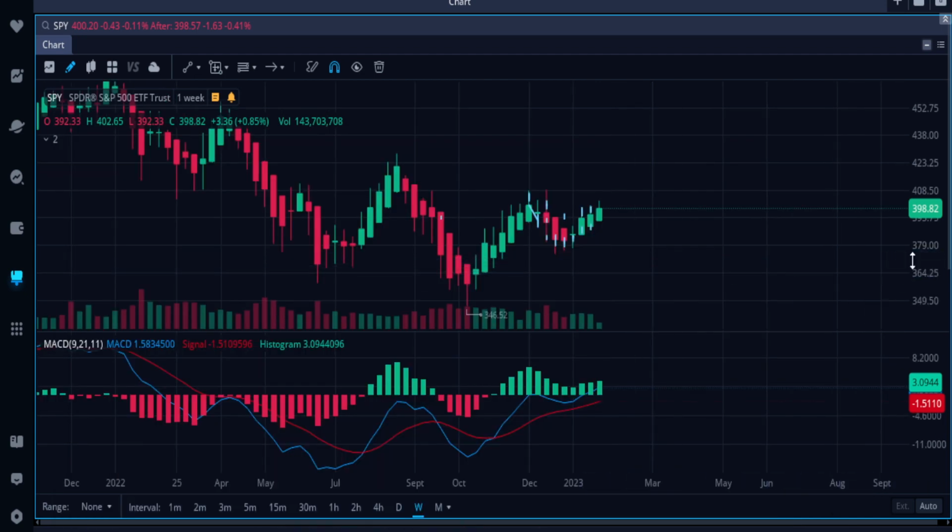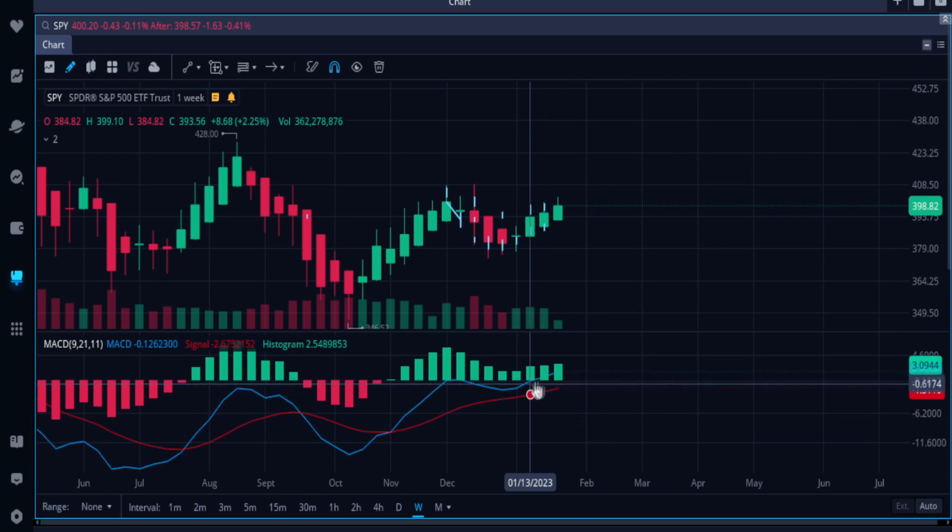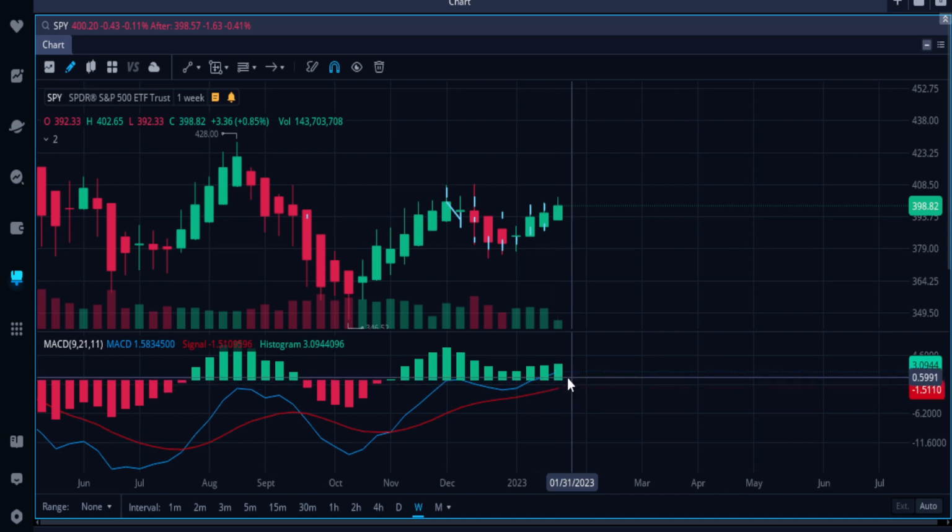Before we go to the history of SPY, let's take a look at where we are at currently. So the buyer line is breaking above the 0 point histogram, but as you see, the seller line, which is the red line, is still below the 0 point histogram. So as of right now, it has not broke above it, and the seller line could run into some resistance here. So we have to watch the next few weeks to see if it's able to break above it or if it's going to start a reversal from this area.